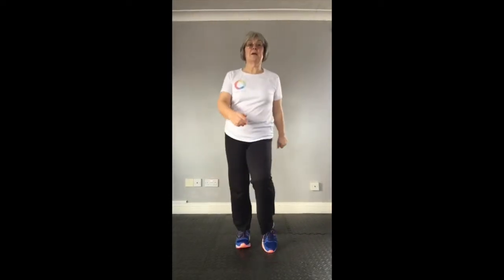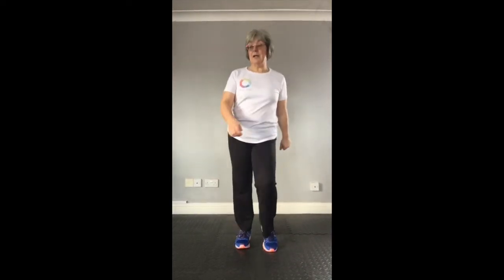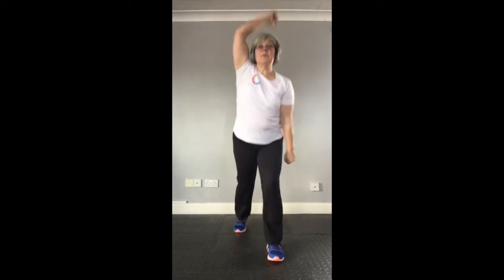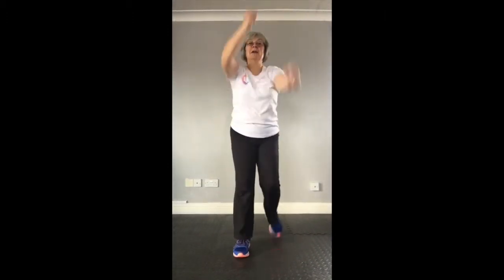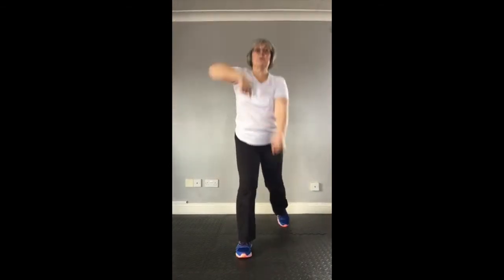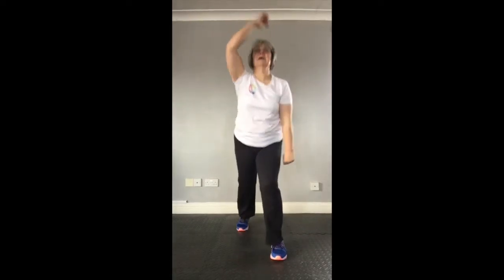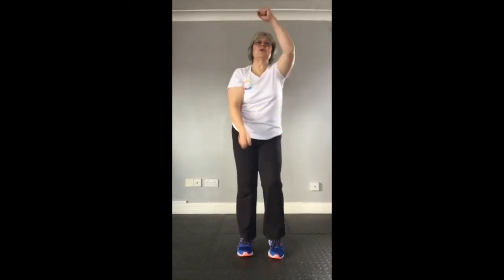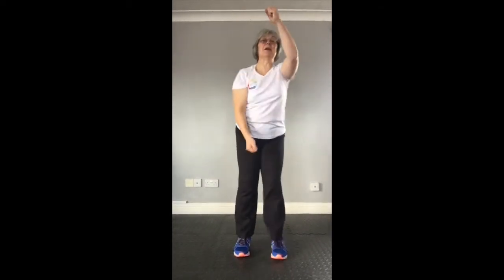Back into our jogger's walk, lifting those heels up. And now we're going to go into a rear lunge. Here we go. We're going to pump those arms up and down as we take one leg backwards. Again, pull up through that centre section of the body. Chest up, shoulders back. Think about posture all the time. Keep it going.